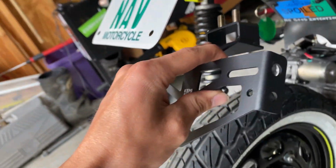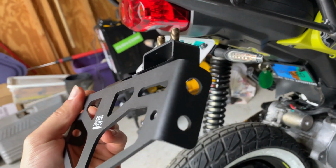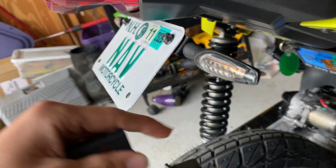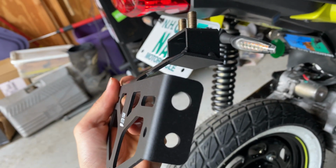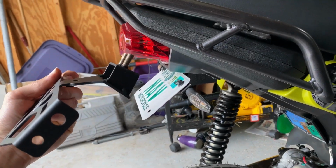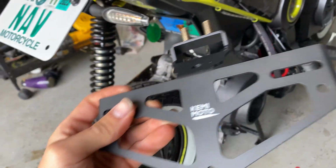Essentially this goes in the exact same spot, but it brings it down a lot further. That might not be attractive to some people, but it's very attractive to me, because look at that. You have built-in turn signal mounts, and there are two of them. So if you wanted to put the ones that stick out on the bottom or on the top, and take the flush-mount ones and put them on the side for when people look at you from the side, you can actually do that. I'm such a huge fan of that. So we'll be technically installing both of these in this video.